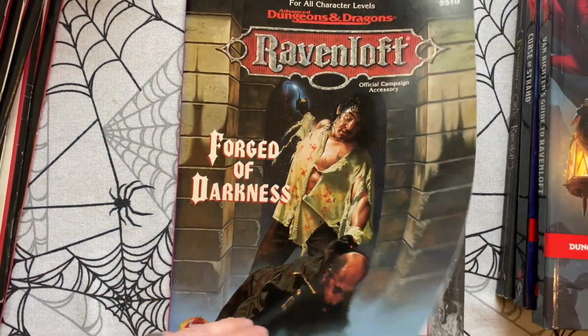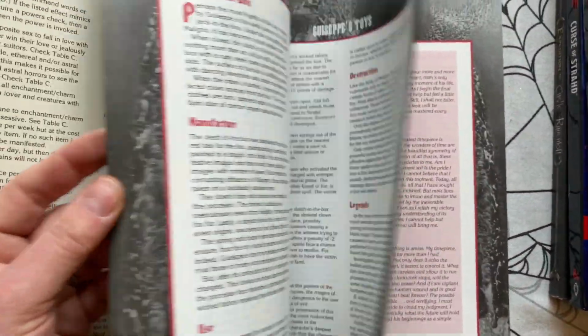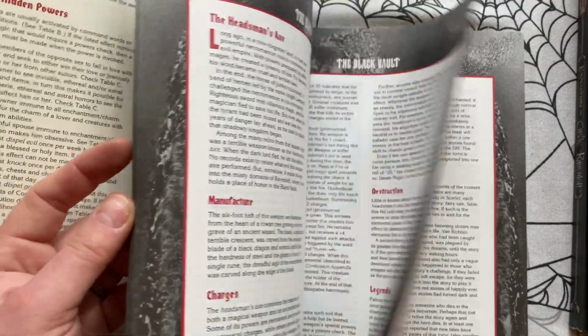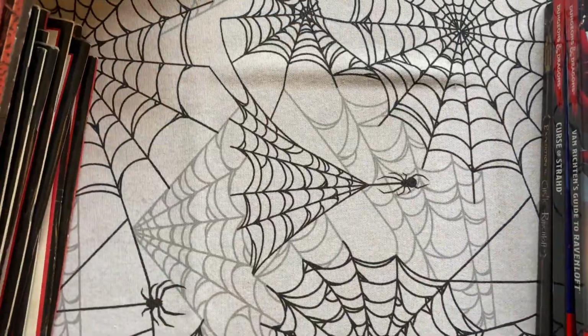And then this is Forged to Darkness, which is a series of cursed weapons, if I remember. Cursed weapons and cursed objects. It's quite good. It's all right.